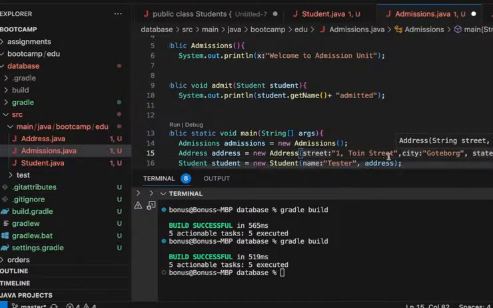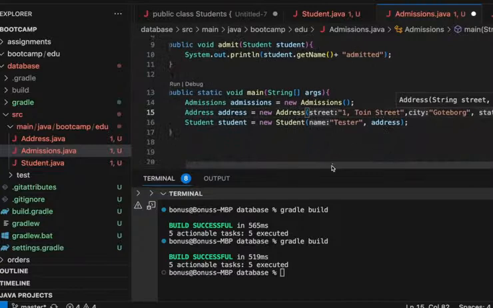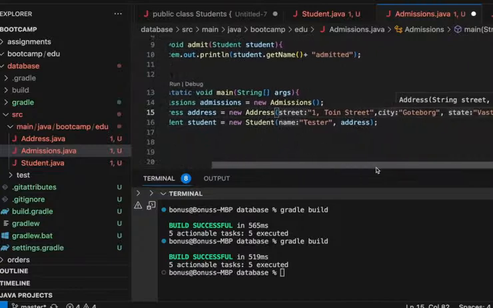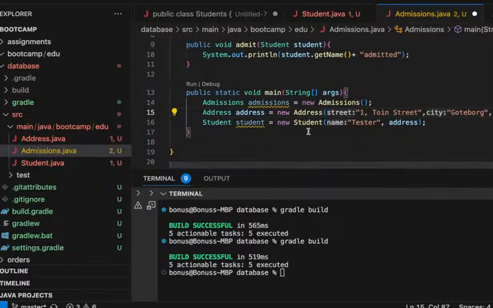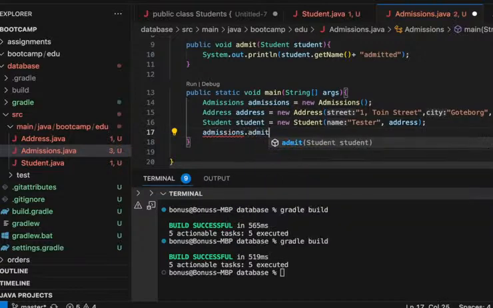Okay, so now we have a student, we have created an address, and then we initialize a student with that address, and then admission, we have instantiated admission. We can just say admissions dot admit this student.